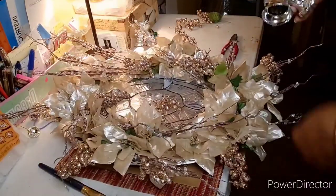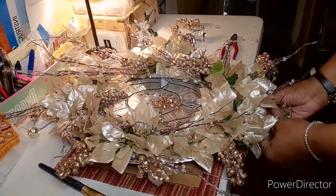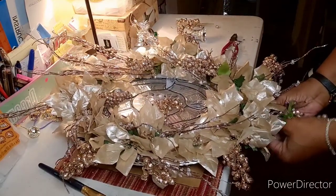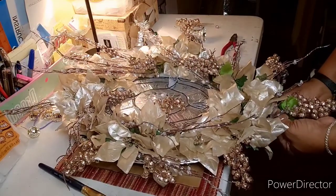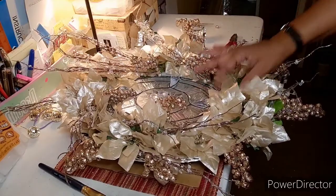Okay, I guess that's enough, huh? Maybe one more to stick out down the bottom, like that one's sticking out up at the top. Yep, just like that.